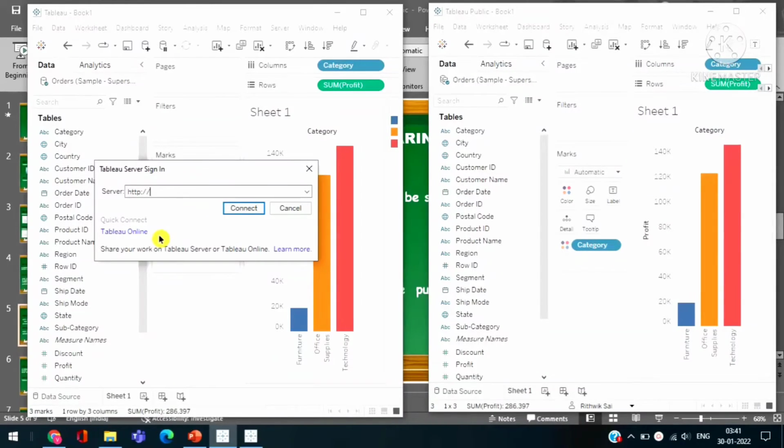All this can be controlled. It is totally secured. Whereas in Tableau Public, you do not have that option. When you publish it in the Tableau Public server, anybody can view your reports and dashboards. It is not secured. So that is a major difference between Tableau Desktop and Tableau Public. Data is secured in Tableau Desktop and data is not secured in Tableau Public.